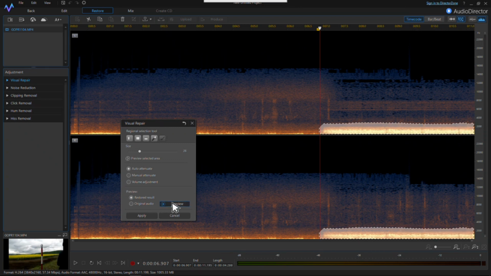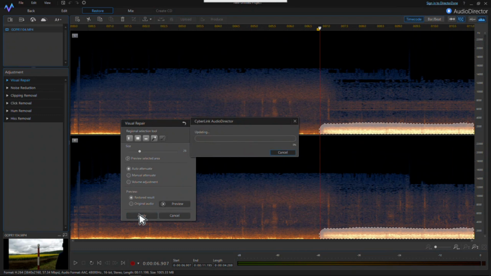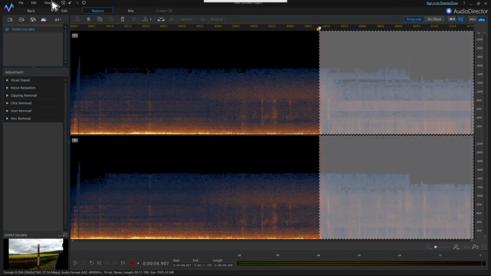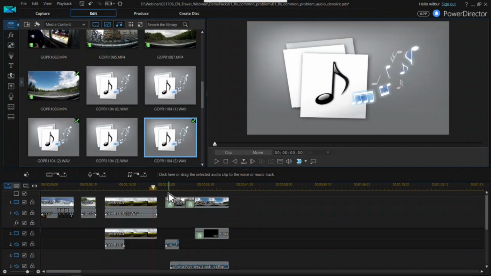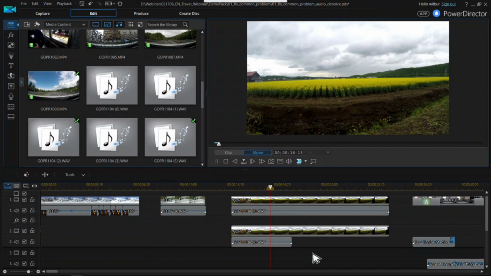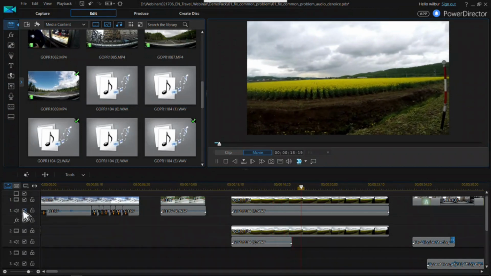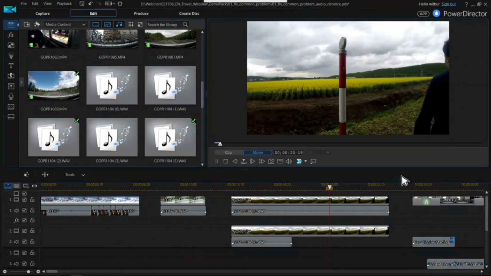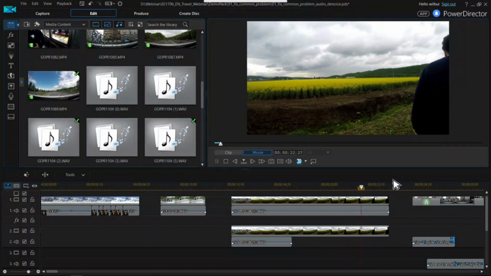Now you can preview again. Then you can hit apply, then send it back to PowerDirector. Once you play again, you can hear the difference.